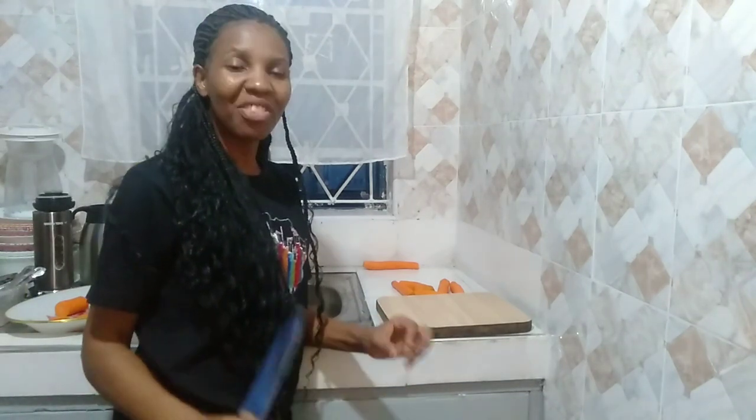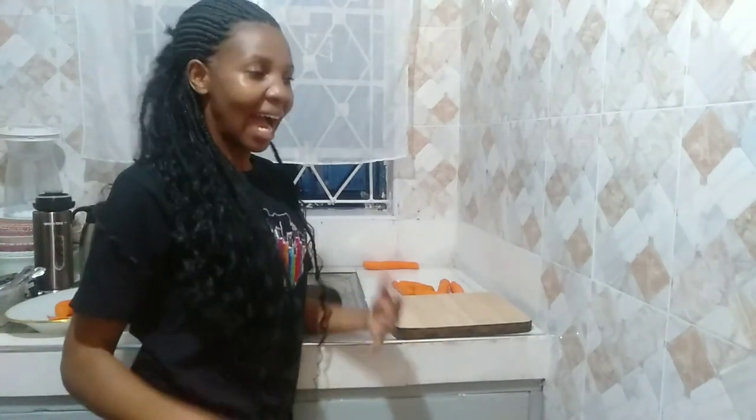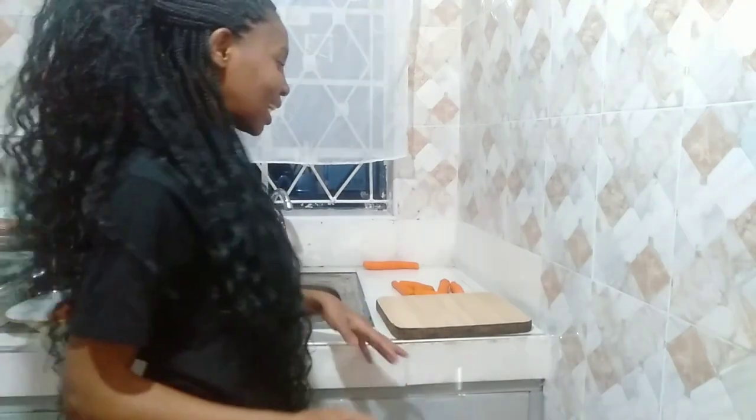Now, when I talk of required sizes, please cut them into sizes which work for you when you are cooking, so that when you store them, you do not have to pick them from the fridge or freezer when they are damp cold. When they are very cold and you start slicing them at that moment, they make your hands numb. You don't have to do that, so we cut them to our required sizes at this point before we store them. So let's get going.